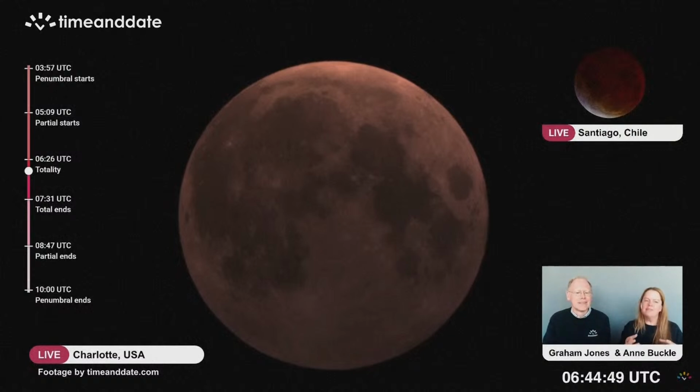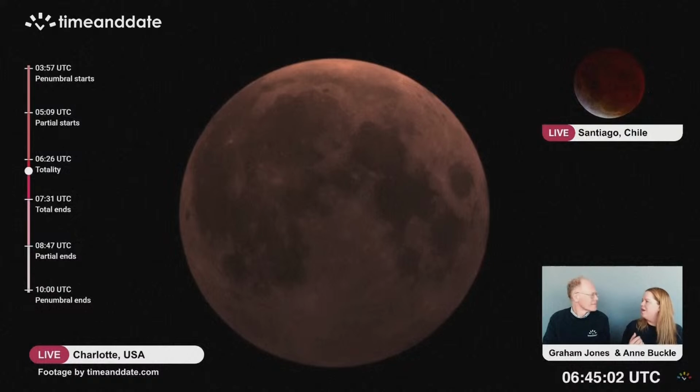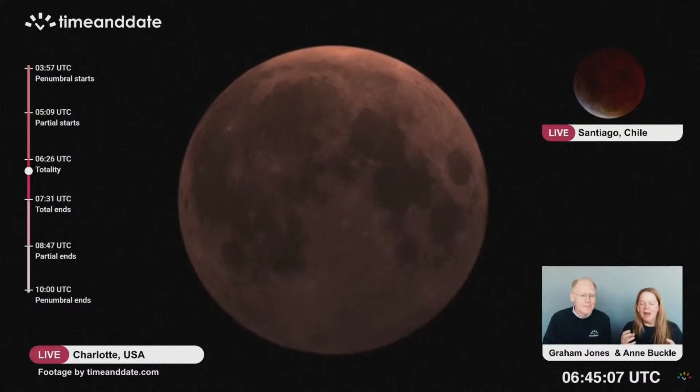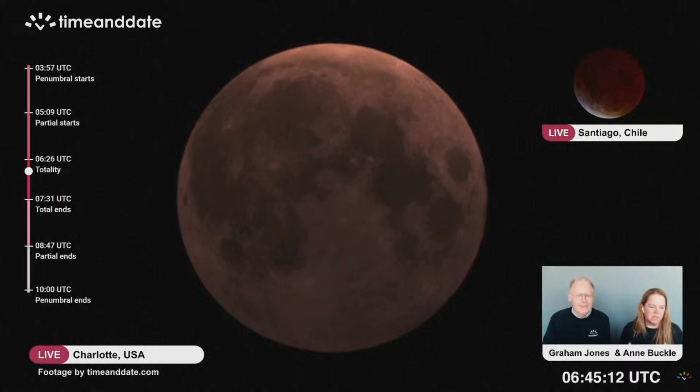So during totality, it's really nice to go outside and stay outside and see what happens to the night sky as the moon gets dimmer. This time there are not so many planets close to the lunar eclipse. We did have a lunar eclipse way back in 2018 where Mars was really close to it. It was beautiful. But you can see stars. You can see other things that you wouldn't normally see next to the full moon because it's so much dimmer. So go outside and have a look if you have the chance. We don't. We can see the sun has come up. I'm a bit disappointed. I'm excited for the next eclipse that we can see here in Norway.